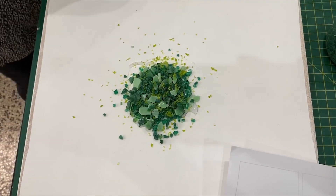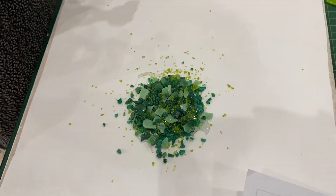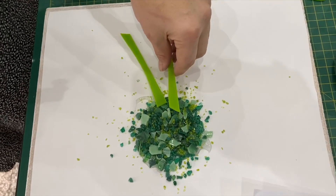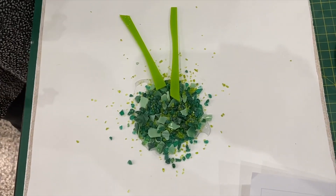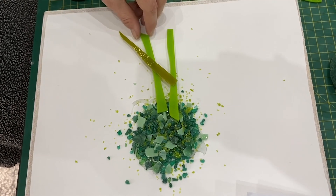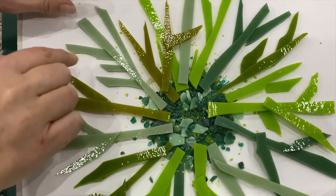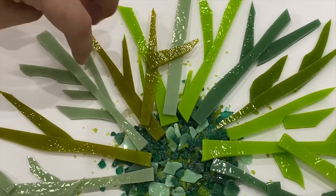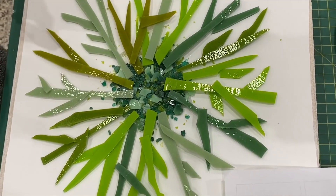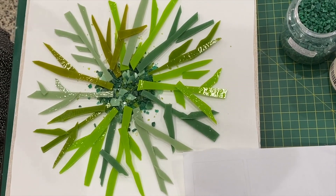Now I'm going to put some glasses on and start cutting. I'm literally just laying them out like spokes of a wheel, but I want to think about them crossing sometimes to create a kind of lattice work. Here it is all done — I've added leaves off the side using lighter cellion glass and lots of different color glasses: spring green, cellion, mineral, citronella, and avocado are the four glasses I've used. This is now going to go in on a full fuse and we'll carry on working on it after that.